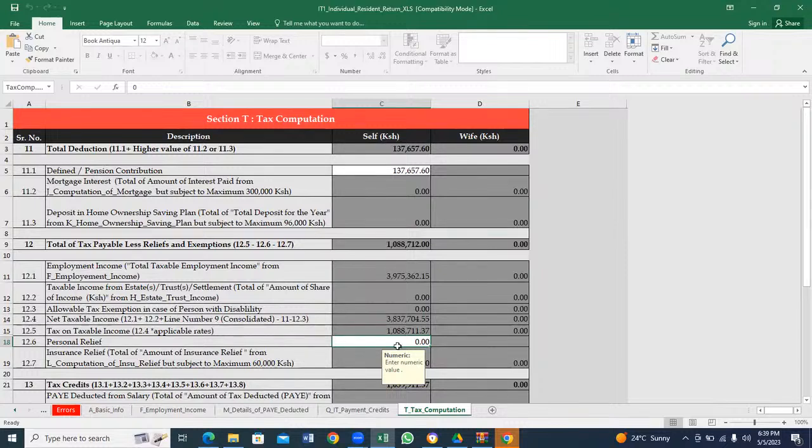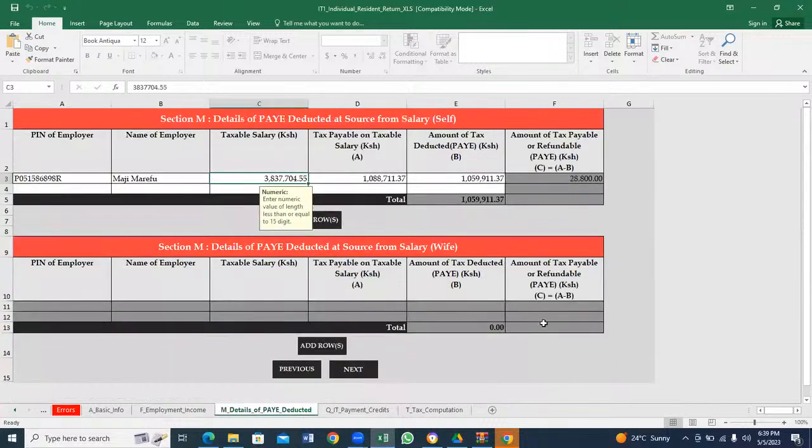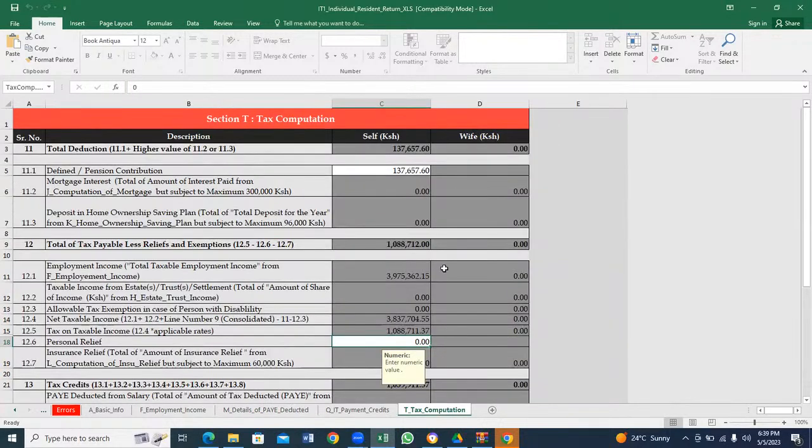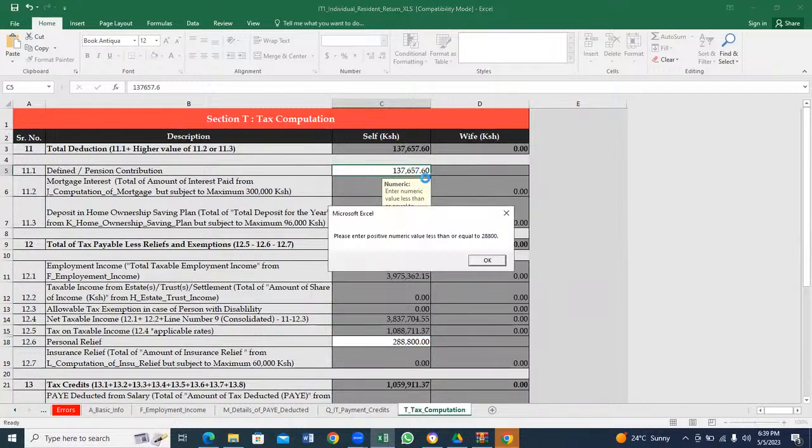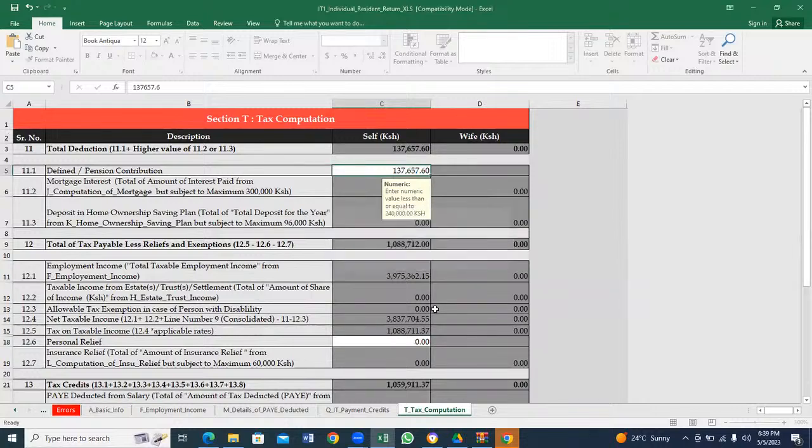So that we only come and declare the relief, ndio hii ya juu sasa ipungue, itoshane na chenye tume self declare hapa ya 1059. So I want you to check if I put 28,800 here, what happens to this figure here. If I release the cursor, I've put a bigger number. So it's supposed to be 28,800. See what happens to this figure here.